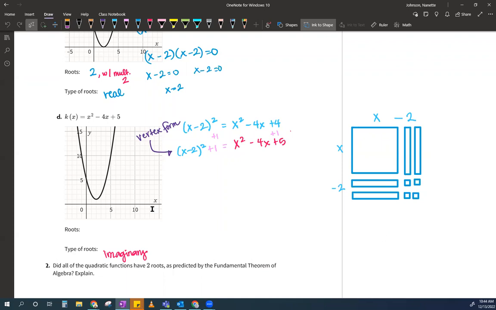Okay, so now that I'm solving this for y equals 0, why am I doing it for y equals 0? Because it asked me to find the roots, right? And roots are x-intercepts, right? And what's an x-intercept? It's when y equals 0. So I'm trying to find the roots, meaning set this equal to 0. Does everybody know why I'm about to set it equal to 0? Because nowhere does it say, Ms. Johnson, set it equal to 0. Does everybody see where I'm getting equals 0?